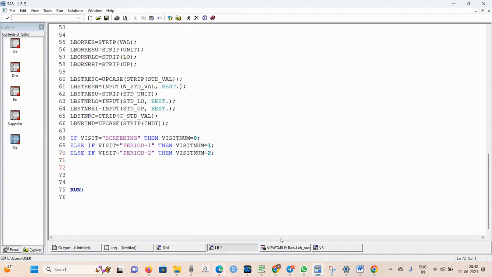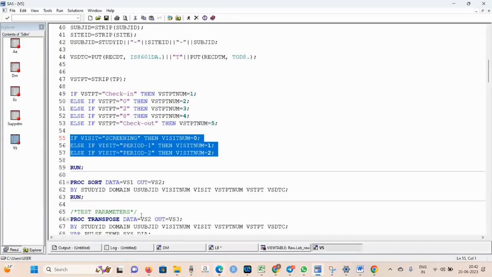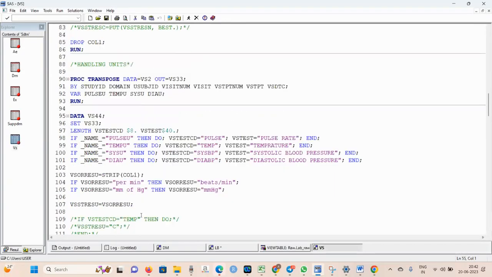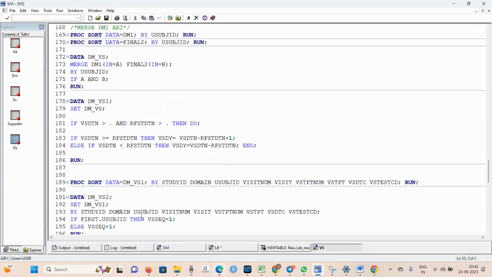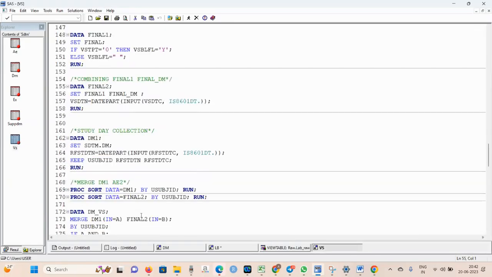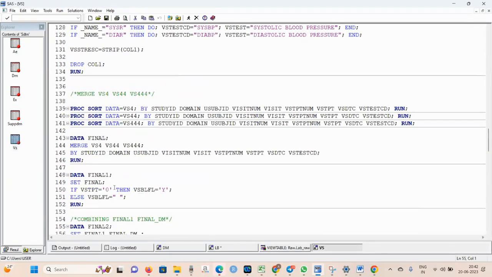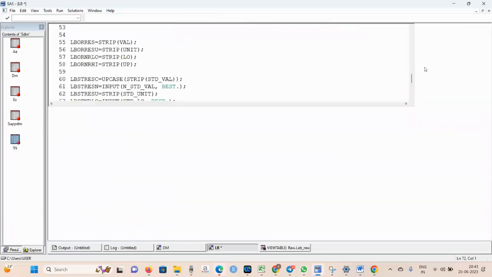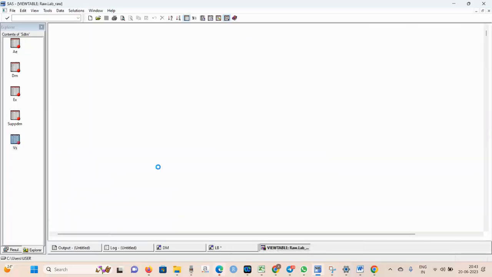As I mentioned, the same thing applies here for the VS baseline flag. Here, for vital signs, you have a time point because you're taking the measurement at different time points. In the laboratory, for this particular raw data set, you don't have time points.